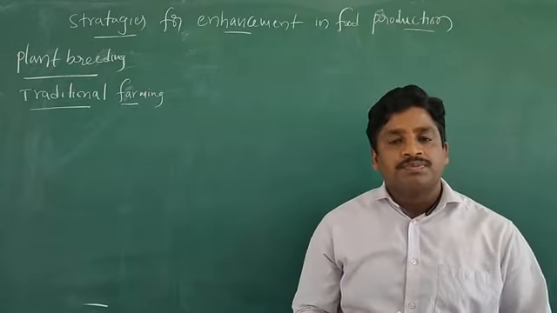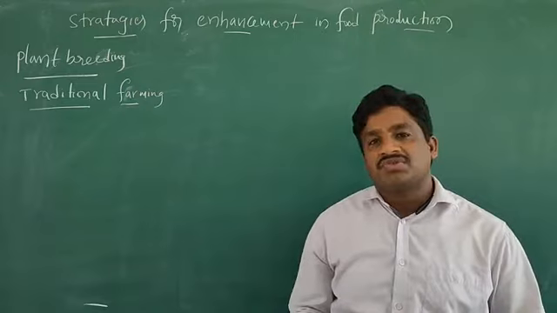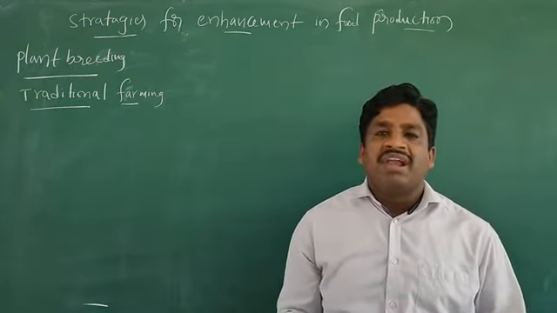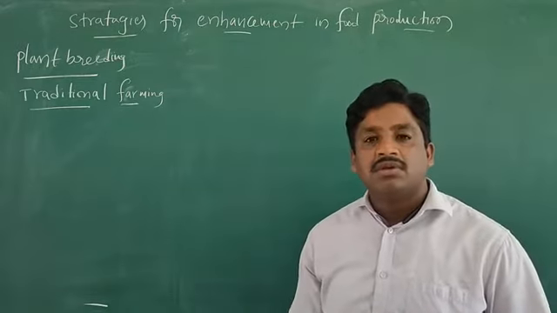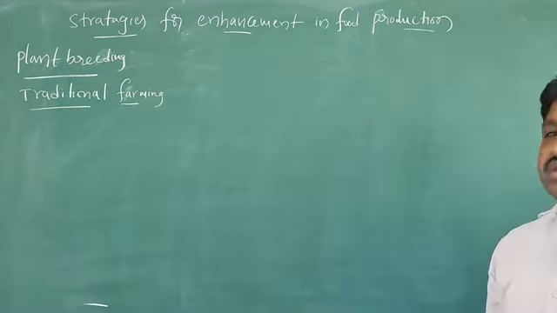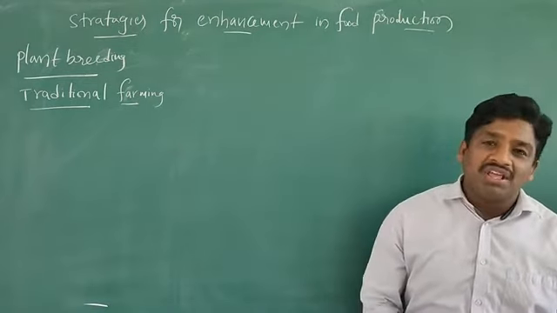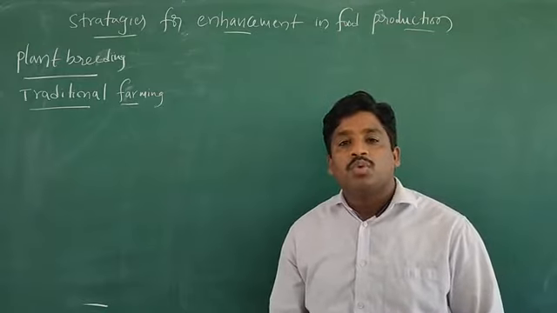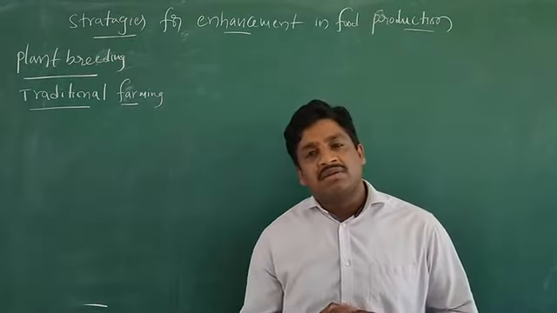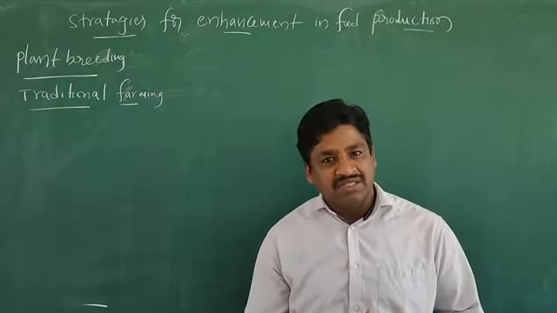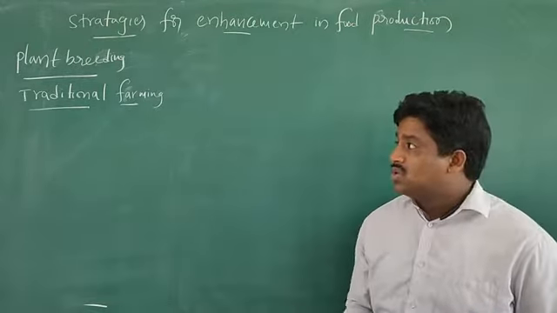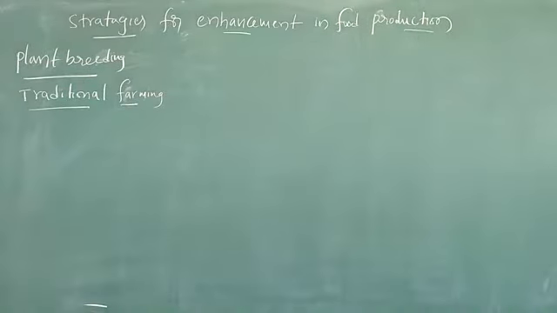Actually, nowadays you can see different hybrid varieties are produced. These hybrid varieties are developed from old varieties, that means ancestor varieties. These ancestor varieties are developed into hybrid varieties. What you are eating, all the food material, there are no wild varieties. Most of what we eat and cultivate are hybrid varieties. So, first of all, we are going to discuss traditional farming.